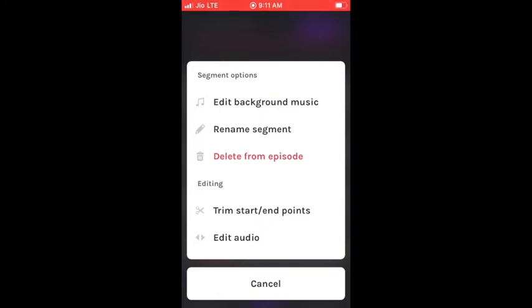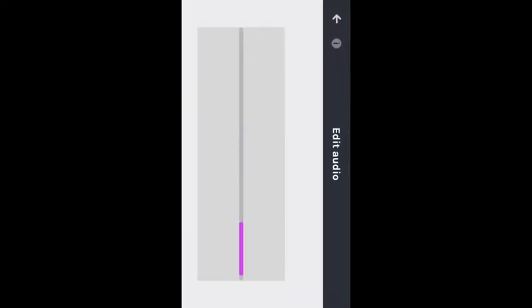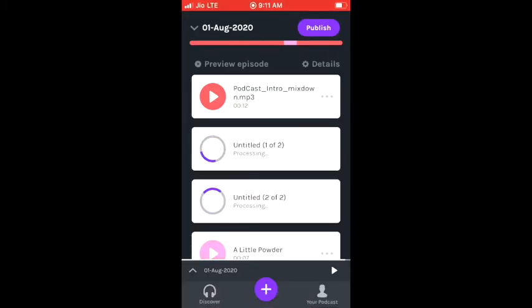So you can just edit audio, and you can see that it will show you the particular timeline where you can put something and you can edit. Say for example, you want to split these two halves into two parts, so you can just split it. Just put your splitter over here and just click on split, and it will be split, and save it. Click on save, and it will be saved. So two segments will be created from your one segment. There will be two segments which will be created into your podcast.